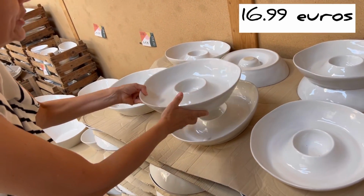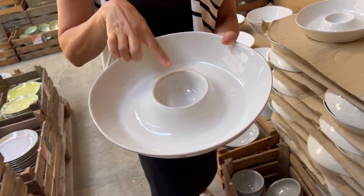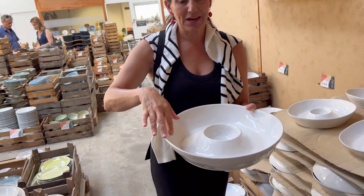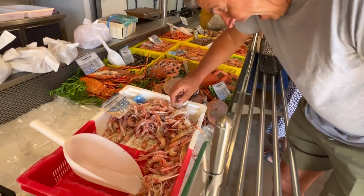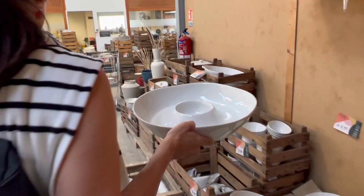Okay, so this is a very local piece of pottery here. This would be used for your oysters. So you could put your oysters here and then put your sauce in the center. Or you could also use this for langoustines, where you would serve all the langoustines here and then put the mayonnaise in the center. I feel like I need to get this for my husband because he loves langoustines, and we don't have anything really great like this to serve them in. So this might be a fun one. In the cart they're going to go.